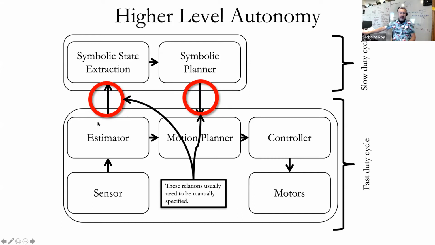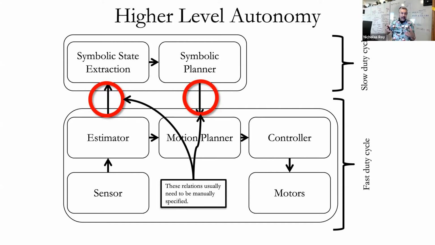But inevitably, what ends up happening is that some engineer or some graduate student sits down and writes some C++ or Python that says how to extract from the current state estimate what your symbolic state is, that says how to extract from the estimated position of the vehicle what route segment it is on in some kind of hand-created route map. Similarly, we have some Python or C++ code that basically describes how to turn, say, the fact that you need to go to a room for a service robot into a goal for the motion planner.